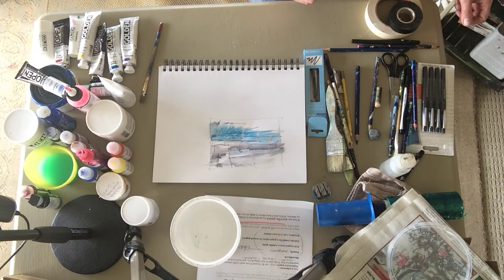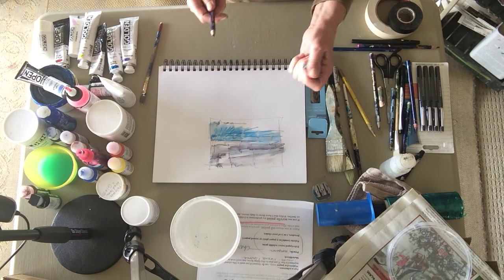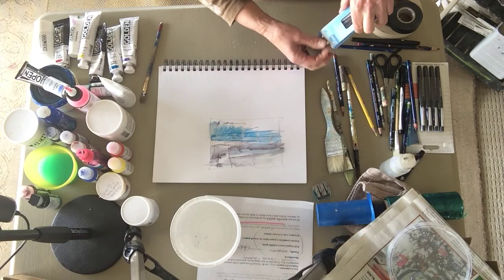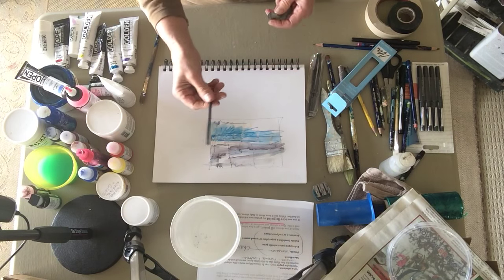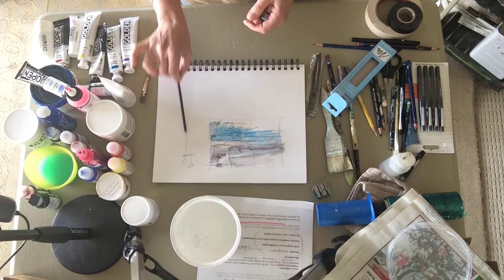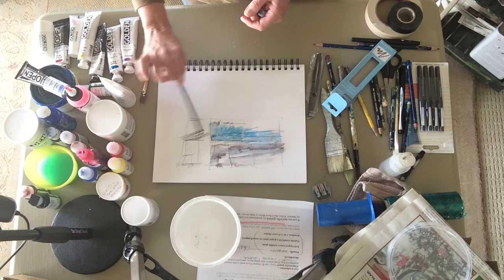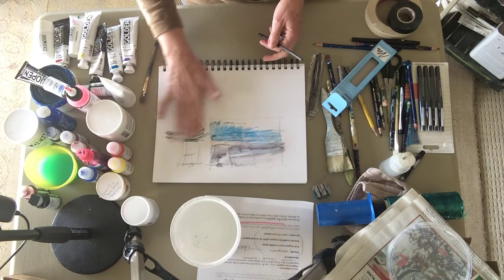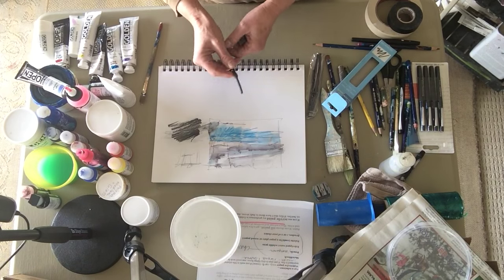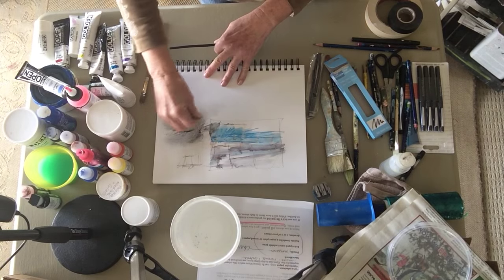You can also use a regular pencil, and I like a kneaded eraser so you can smear it a little bit. Another favorite of mine is a piece of vine charcoal. Vine charcoal is wonderful, especially at the beginning when the sticks are long, because you can make very lyrical loose lines that aren't too controlled. And because it's soft, it smears so well — you can just veil things with it. If I build up some darker values, I can then use that kneaded eraser to lift out some lights.